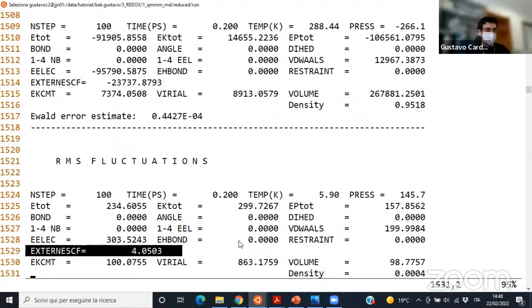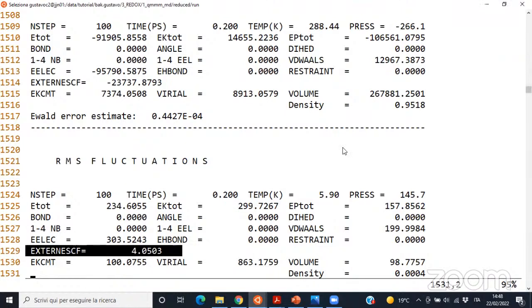Okay, there are actually two questions. Just a question about this RMS. Is there a threshold that we always have to look at when you look at those RMS fluctuations? I mean, for example, the maximum RMS should be smaller than 5.0 or something like that, or there isn't such a kind of interpretation?